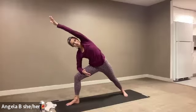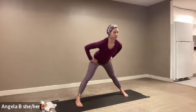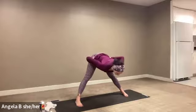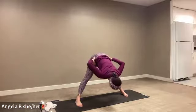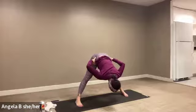Come all the way through to side angle. Come back up to warrior two. Straighten your front leg, turn your toes to the windows, bring your hands to your waist. Lift up through your spine. Exhale, hinge forward. Finding a deep forward fold. And then lift up halfway, lengthening your spine. Exhale, fold a little bit deeper.